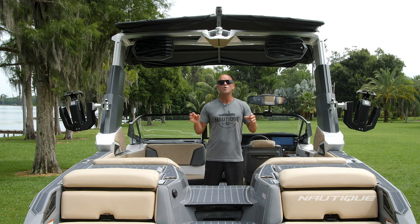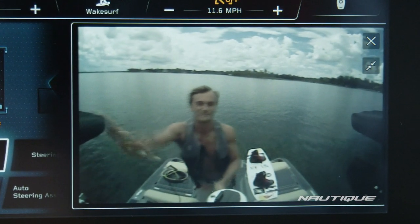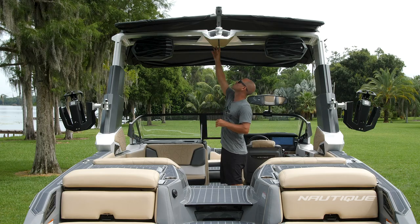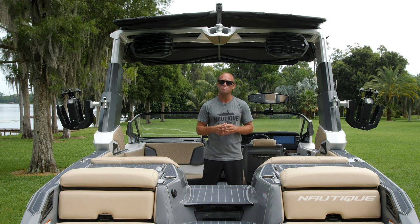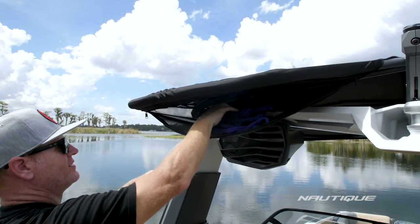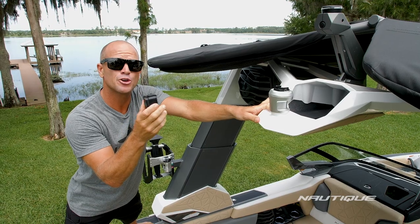The tower speakers also house down lighting so at night your experience is enhanced even more. Standard on the Paragon is the Nautique Awareness Cam, which gives you a great wide-angle view of everything happening around the back of the boat — the driver can get that view right up on the Link Panoray touch display, making operation even safer. If you want to get more clearance when you drop your tower, all you have to do is push this button and you gain even more clearance to get under a bridge, pull into a dock, or that garage. The Paragon also comes standard with the tower-mounted bimini with surf pockets — it gives you two additional spots to get surfers up and out of the way, plus storage nets at the back great for small items or your rope.